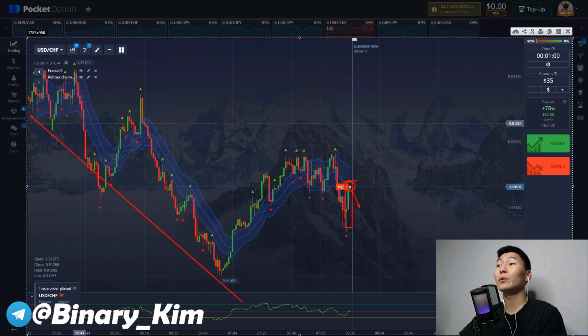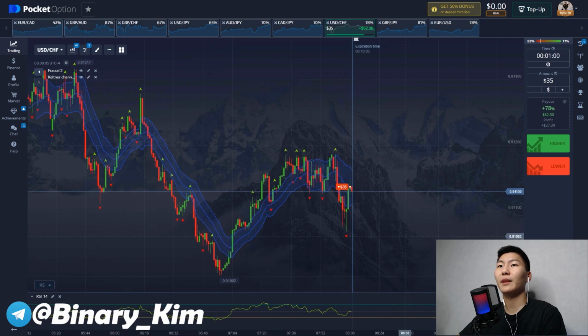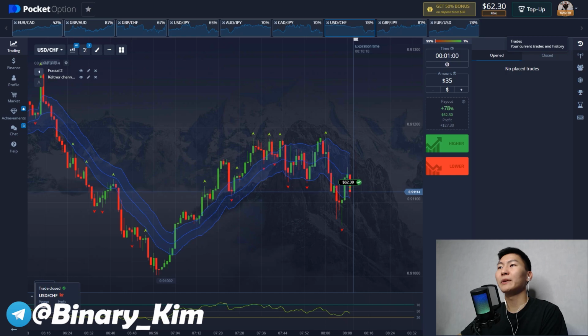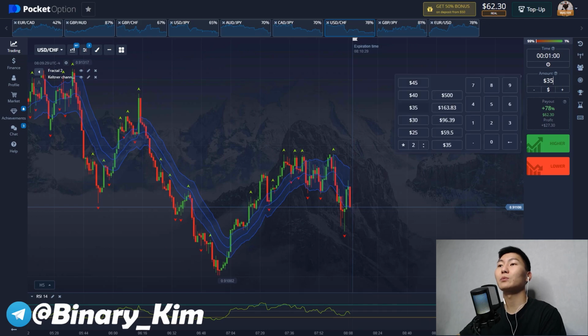We expect the continuation of the downtrend, and yep, guys, so far so good. 5 seconds left before the closing of our position, and there we go, guys. Very nice. Our short position had been closed in profit, guys, exactly as I predicted. That's a good start. We see that the rejection from the middle line did happen, and we played this out perfectly. Let's update the trade amount and put down $62 here, and let's move on, guys.